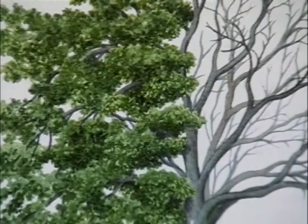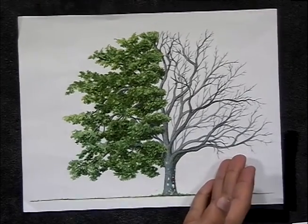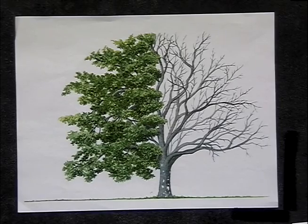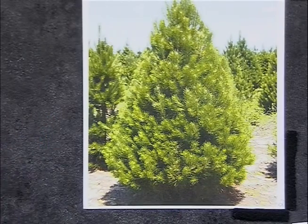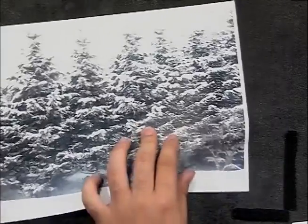There we go. Here we have a deciduous tree. As you can see here, this side would be during the fall and winter time. It has no leaves. And on the other side would be during the spring and summertime when it does have leaves. Next up, we have a coniferous tree. Oh wow. It looks like a warm season. Like the sky is blue and the coniferous tree still has its leaves. Now let's take a look at a coniferous tree in the winter. As I thought. It's wintertime, it's still green. That's pretty cool.